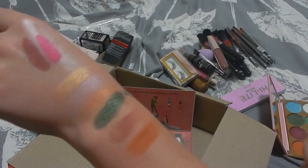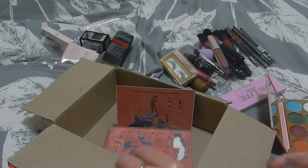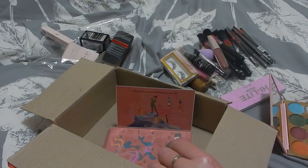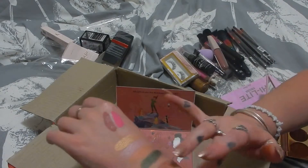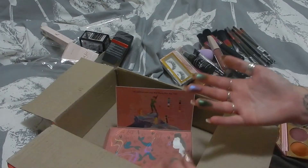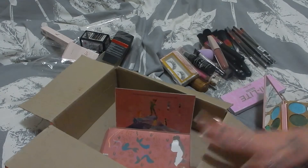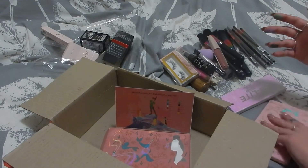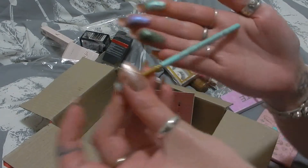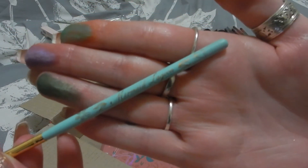The mattes feel a little bit basic but could be nice when you blend them out on the eyes. That metallic is just beautiful — wow, those metallics are going to be super fun to play with. Overall, I was really impressed with what I got in this box and I'm definitely going to enjoy playing with some of these products. The brush that came in the palette is really cute too — it's got 'Mermaid Lagoon' on the handle. I just think it's really cute.